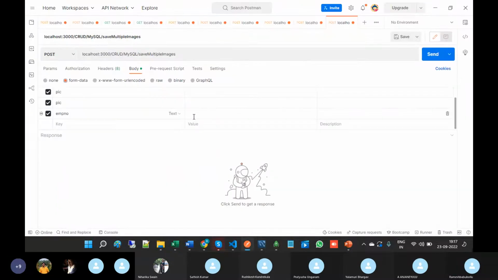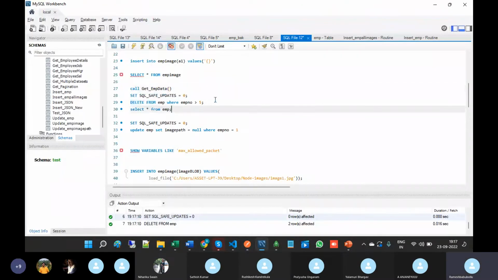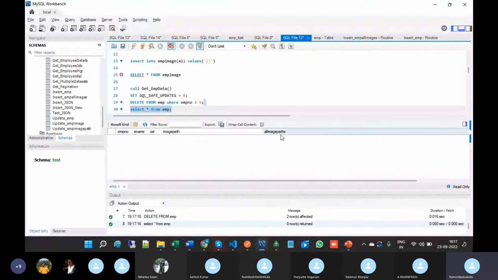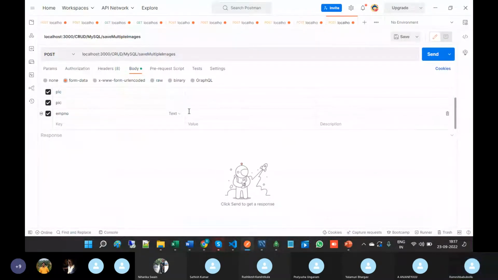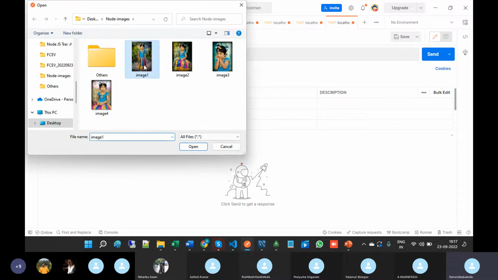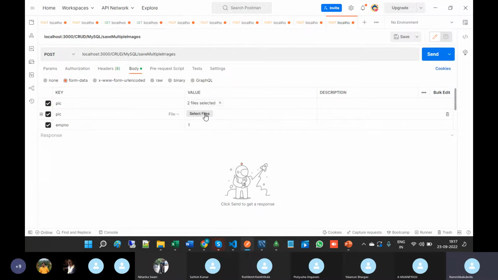Now the table will be empty. Okay, emp number 1 and ename a and sal 1000. So here select file, and here I am going to upload 2 images.